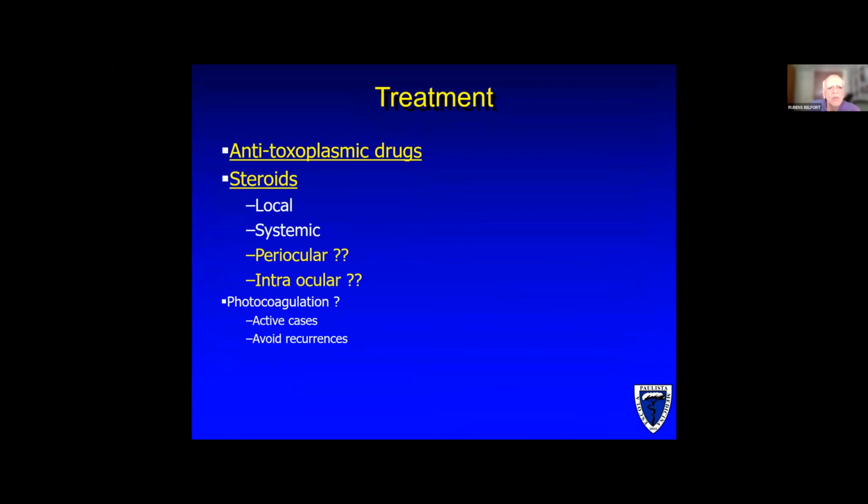When we talk about toxoplasmosis, first of all, I have to talk about anti-toxoplasmic drugs, and then steroids. And when we talk about steroids, local, systemic, and periocular and intraocular. In the 70s and 80s, people were using a lot of periocular steroids. And then came the information that periocular steroids could make the infection worse. And periocular steroid was banished from the treatment of ocular toxoplasmosis. With the development of intraocular medications, I believe that there is now a tendency to understand better and maybe to use more intraocular drugs than in the past. Next one.